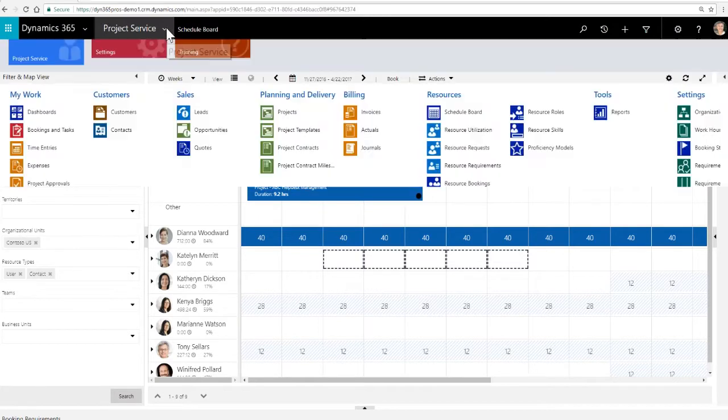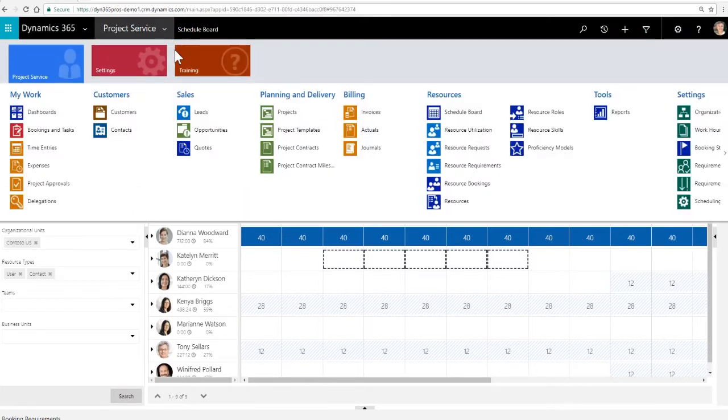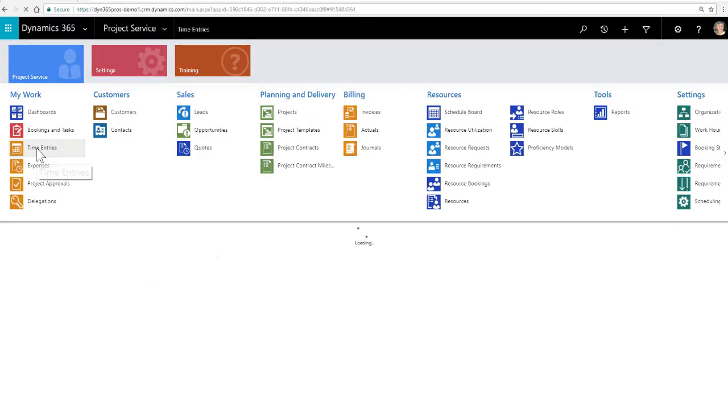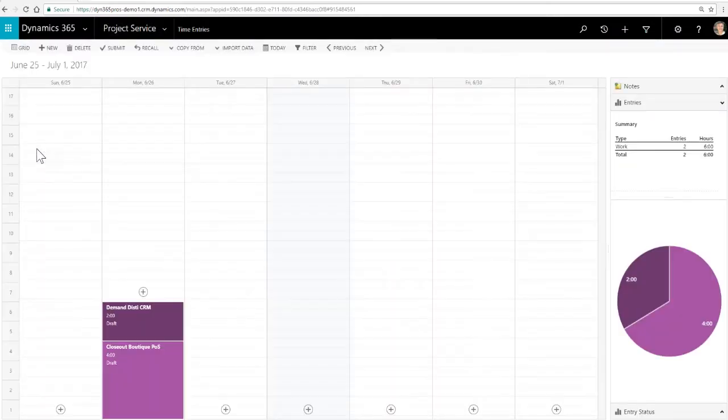And then, of course, as things get through here, you can run all kinds of metrics against your resource utilization, and how folks are managing their time as well. Okay, so that's the schedule board. I could spend an hour on this. I apologize. This is sort of a quick flyby, but there's incredible functionality here to allow you to truly manage your team and your resources and keep them functioning and keep them busy.